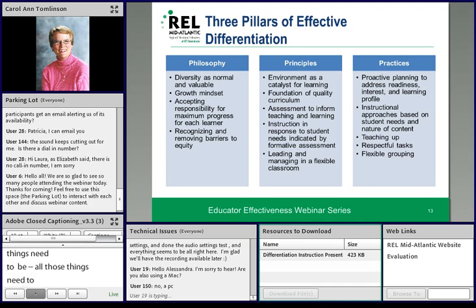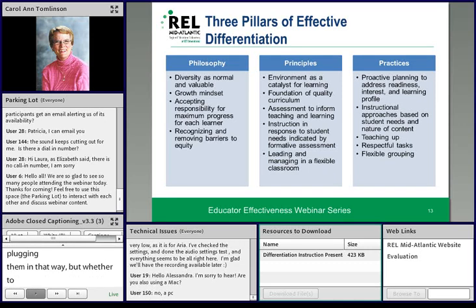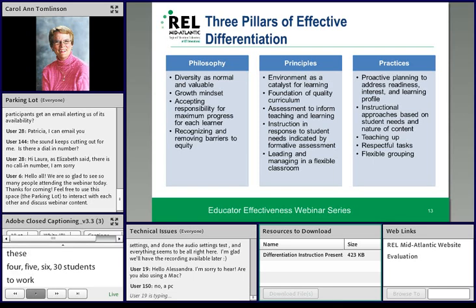And finally, flexible grouping says, you know what, you can do better than bluebirds, buzzards, and wombats in your classroom. We ought not to be thinking about kids in classrooms as ones who are smart and ones who are average and ones who are not smart and kind of plugging them in that way, but rather to ask ourselves, given where we are today, where's the best place for this particular student or these 4, 5, 6, 30 students to work? And we ought to be trying to arrange kids in many kinds of groupings based on the particular tasks of the day. Sometimes similar readiness, but sometimes mixed readiness.